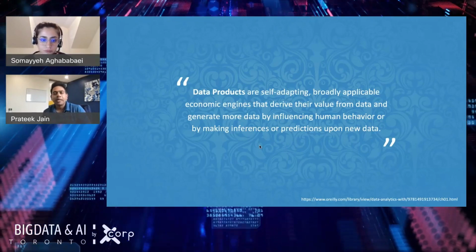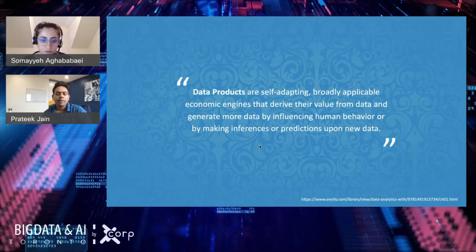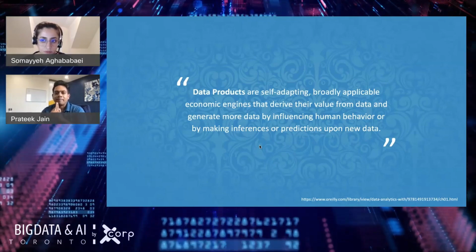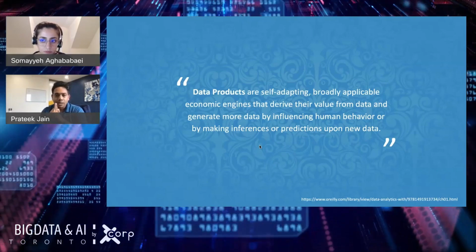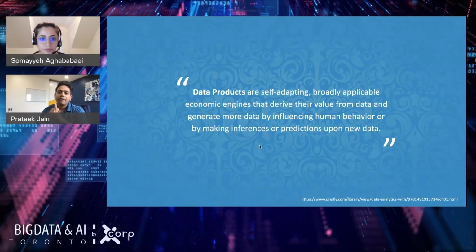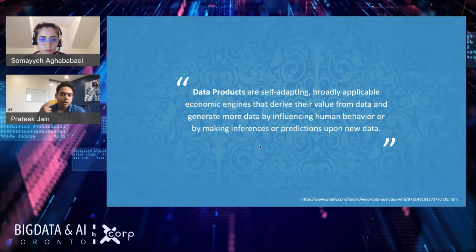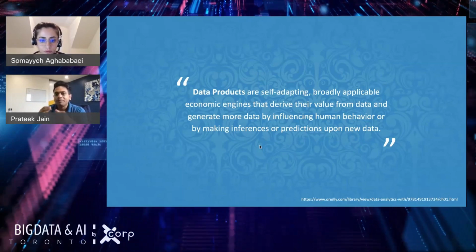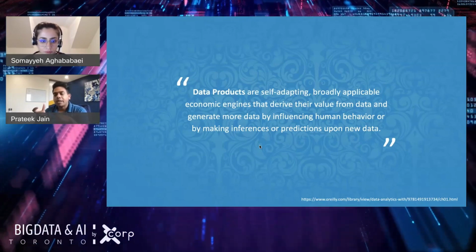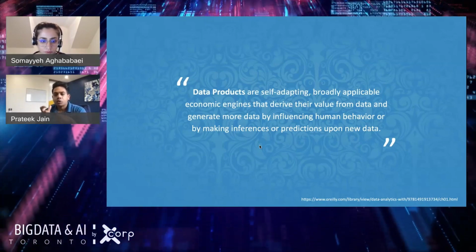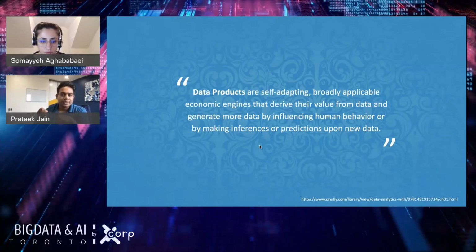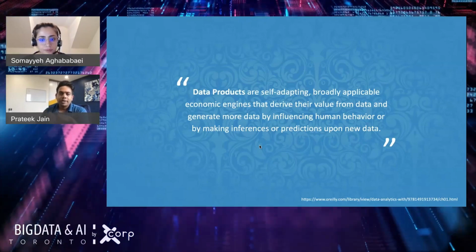To summarize this definition, data products are first of all self-adapting, meaning they learn on the go. The idea is that they learn through the data that they are predicting. They are influencing human behavior, so they are continuously learning over and over. Also, the key element here, when we talk about the product, is the data. So any data which brings in value for the business and helps with the predictions using the data science model is going to be leveraged in the data products.